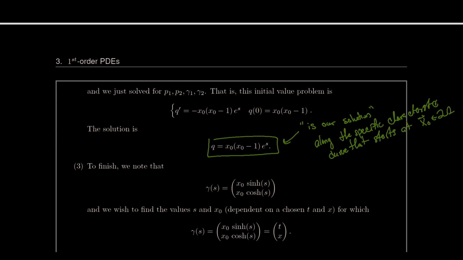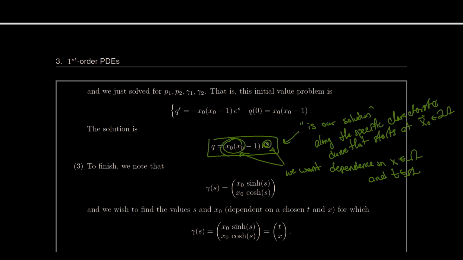We want this characteristic curve to extend all the way through, and ideally we don't actually want this dependence on s. We don't want dependence on the boundary either. We want dependence on x, which is inside of omega, and t, which is inside of omega. We don't want the dependence on x naught, which is on the boundary, and s, which is some parameter.